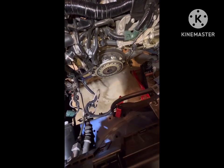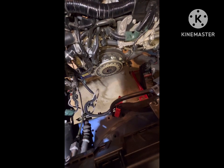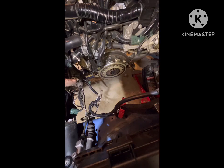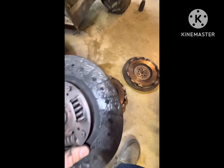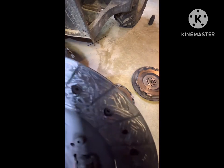I'm gonna get this Exedy Stage 1 clutch off, and I'm gonna get it all cleaned up, all the clutch dust and stuff like that from over the time. And I'm gonna get the Clutch Masters mounted up here after a little bit of test fitting. I'm really gonna say I'm super surprised that this clutch held any more power. To be honest with you, it only ever gave me a problem at the track, and it shot.